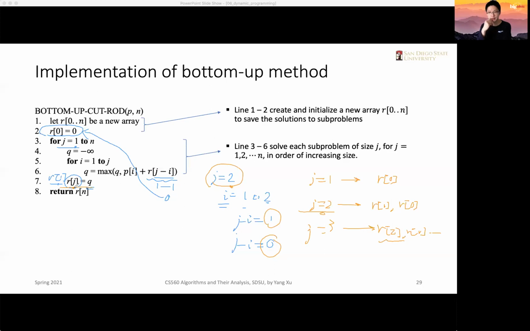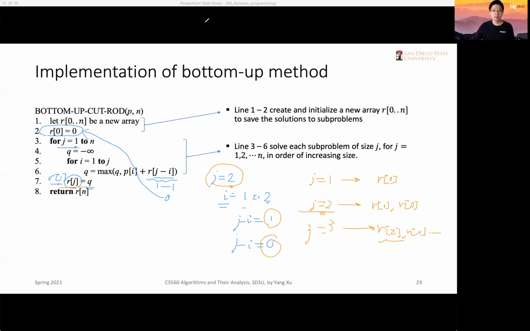Thank you. So this is actually the essence of this bottom-up method. We organize the order of solving all the subproblems in a smart way, so that we always solve the smaller problems first, and in the later stage, when we solve the bigger problems, we have all the dependencies already fixed. Because the bigger ones depend on the smaller ones.